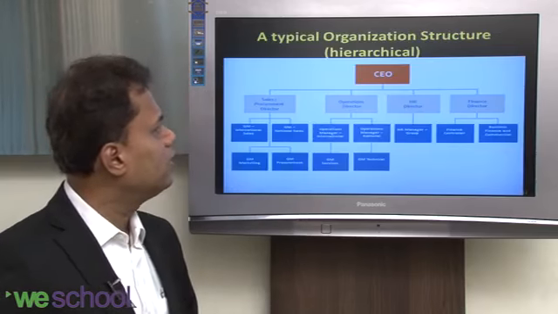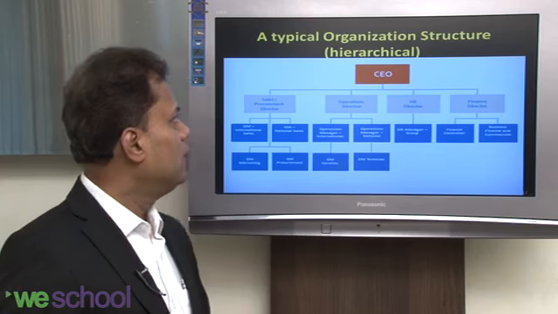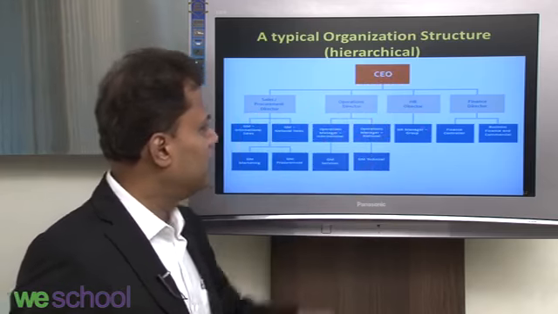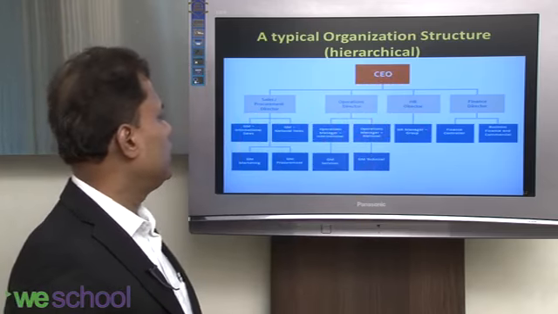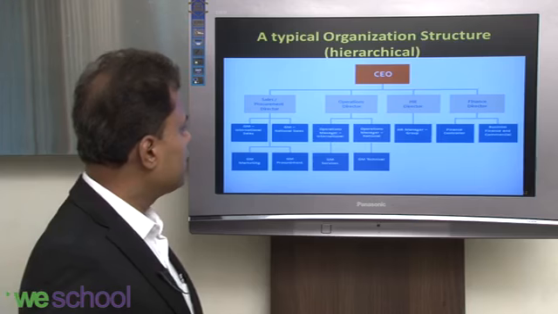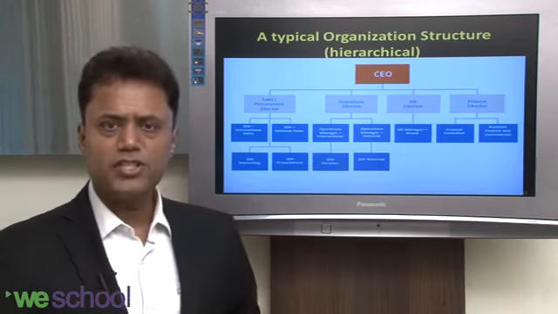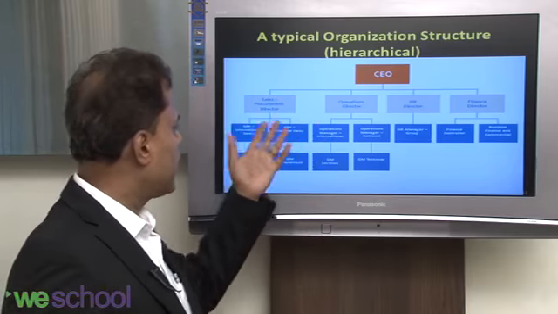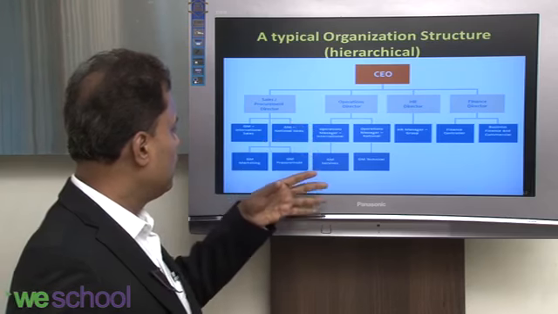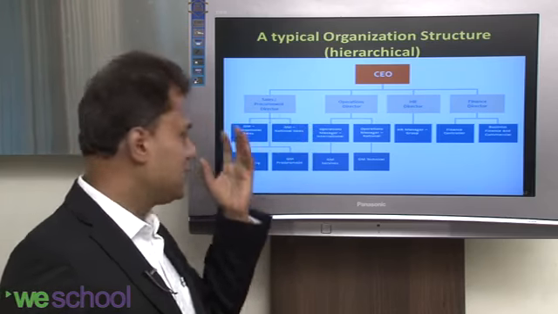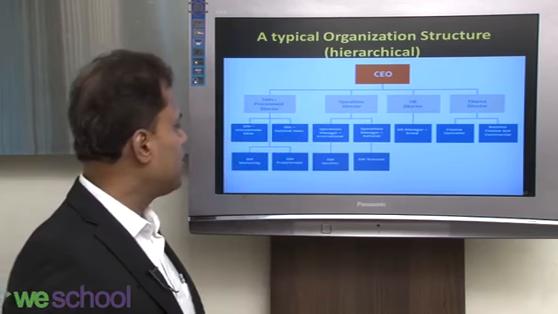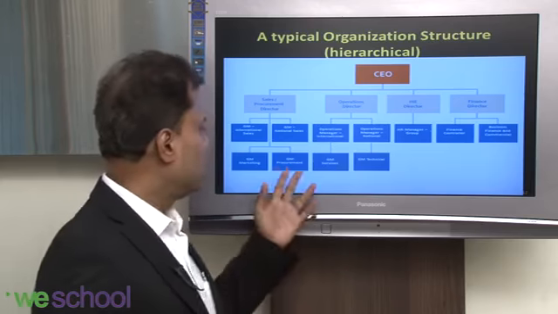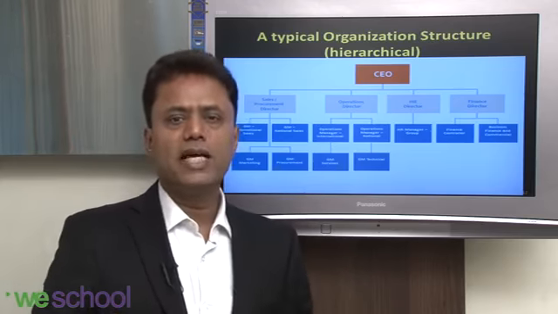So what you're seeing here is a typical hierarchical org structure which has the CEO at the top, and then you have different directors: a sales director, operation director, HR director, finance director, IT director, and different positions available. And under the sales you have the regional general managers who are taking care of different verticals and segments, one taking care of international markets, another taking care of national markets, one general manager taking care of marketing, another taking care of channels and distribution.